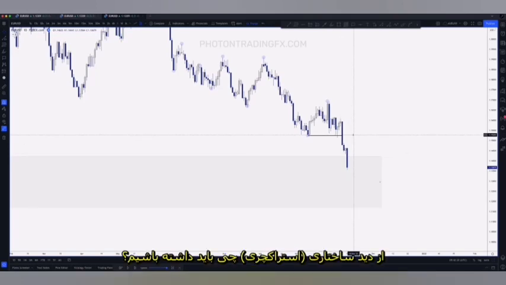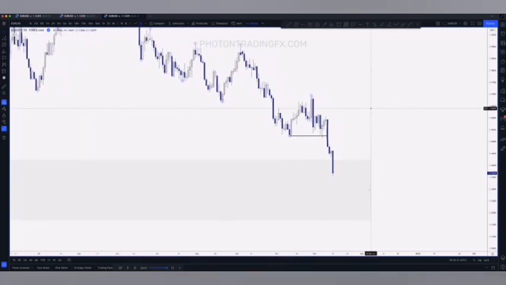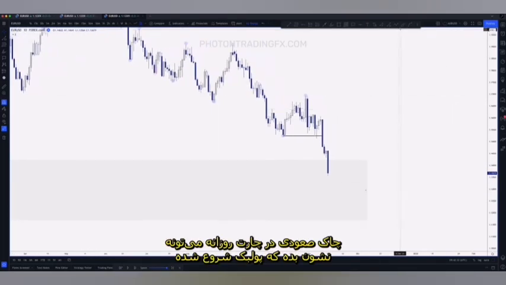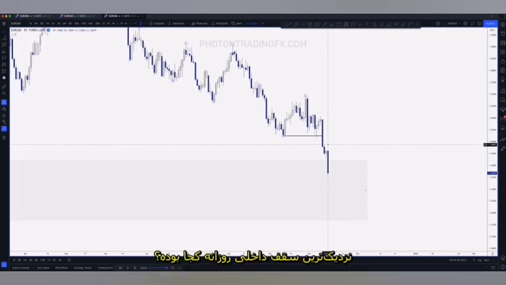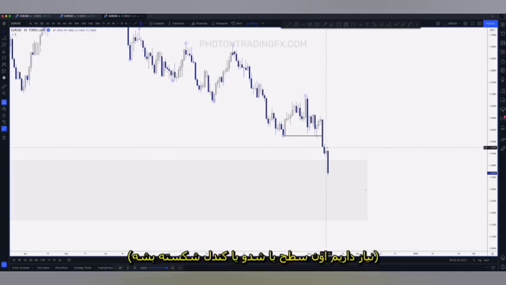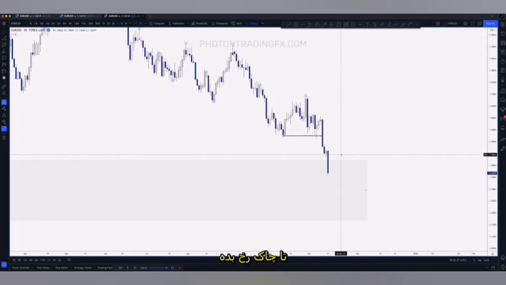Well, from a market structure standpoint, we don't need to, but a bullish change of character on the daily chart can help signify that the daily chart is pulling back. Now, where is the nearest daily internal high that we would need to see be wicked or broken at least for price to have that bullish change of character?